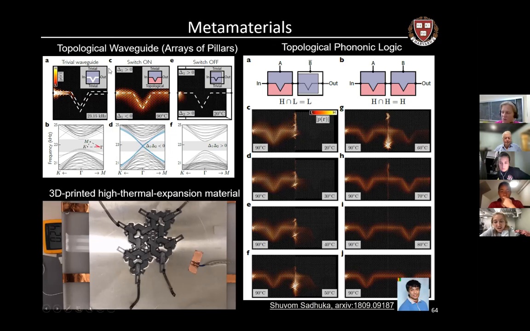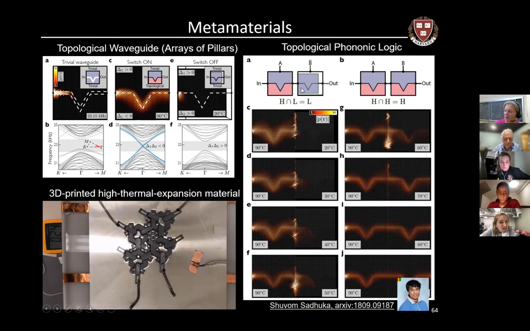And in particular, we modeled an array of pillars in a hexagonal lattice, just like graphene. And we were able to show a topological transition in this array of pillars by changing the radius of the pillars. And we could make a topological surface state, which corresponds to a sound waveguide. And we could show that if you change the temperature, you're thermally expanding the whole thing. And changing the temperature can then take it through the topological transition where the sound can turn on and off.